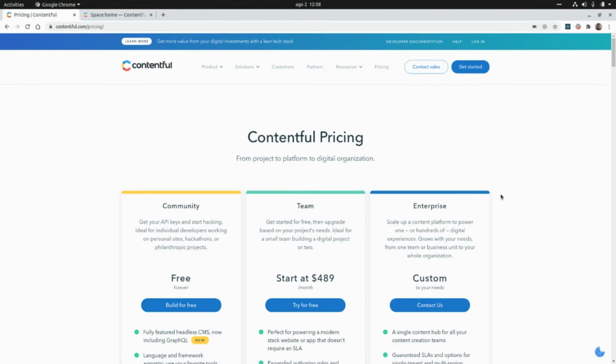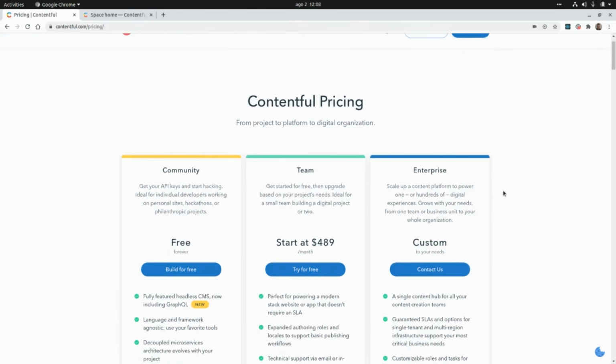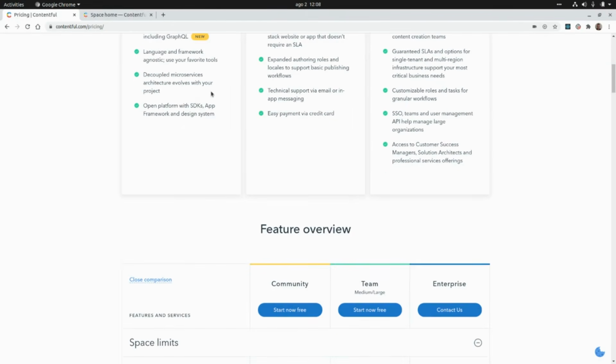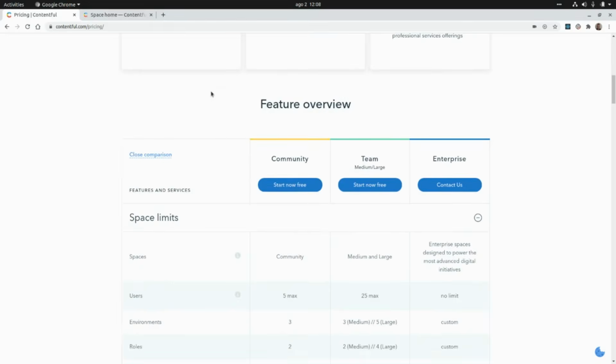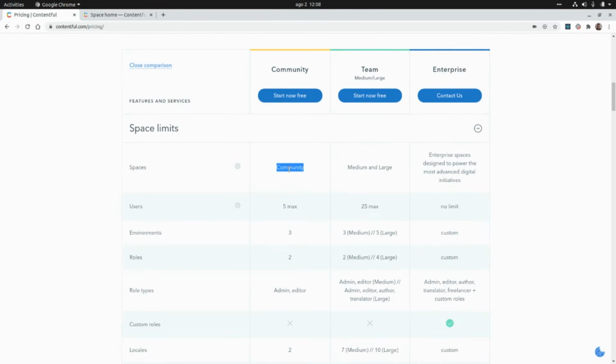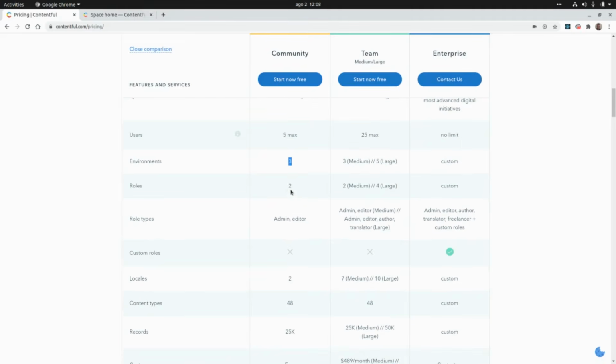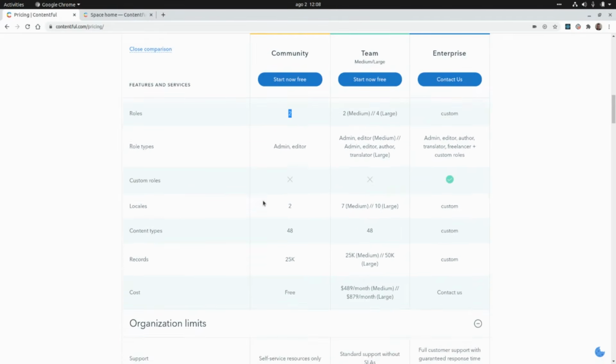Okay, if we take a look at the pricing page of the Contentful website, we can see different plans. We have the community plan, the team plan, and the enterprise plan. And here we have the full comparison between the different plans. For example, for the community plan, that is the one that we're going to use, we can create up to 5 users, up to 3 environments, we can create 2 roles, and what else?